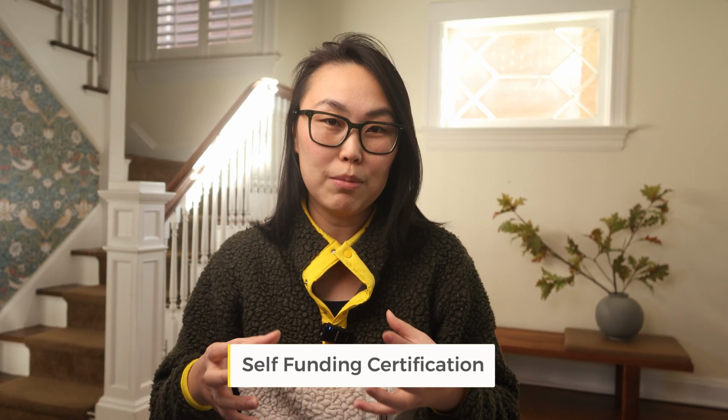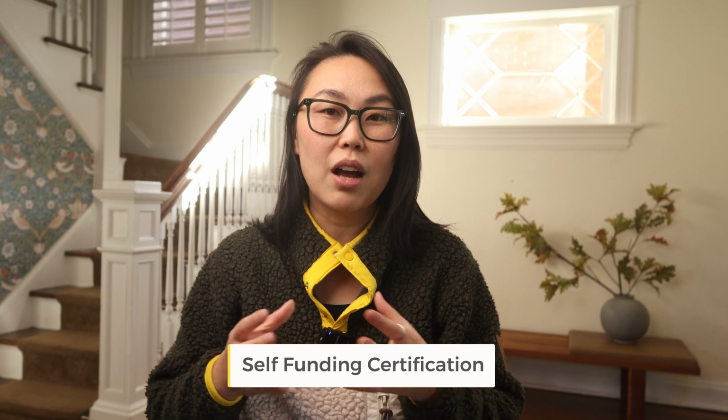Your third and final option is self-funding, which a lot of candidates find themselves doing. If you're going down this route, consider building a financial buffer before starting. This should cover the cost of certification, but also consider the often overlooked opportunity cost. Pursuing a CFP means juggling multiple priorities, and that includes your income. You might find yourself scaling back on client acquisition or even stepping away from a higher paying role if you're changing careers. These hidden costs, the income you're not earning, often outweigh the actual certification expenses.